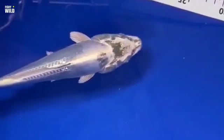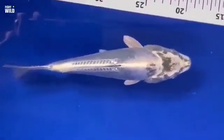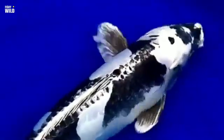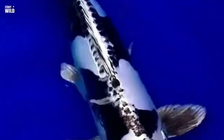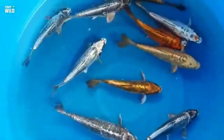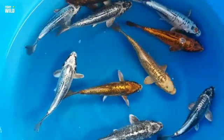In the same way as Kumonryu Koi, many factors can affect the Sumi pattern, and the speed at which it changes. It can be affected by temperature, pH changes, water quality, diet, stress, age, as well as other factors, and no two fish will change in the same way.